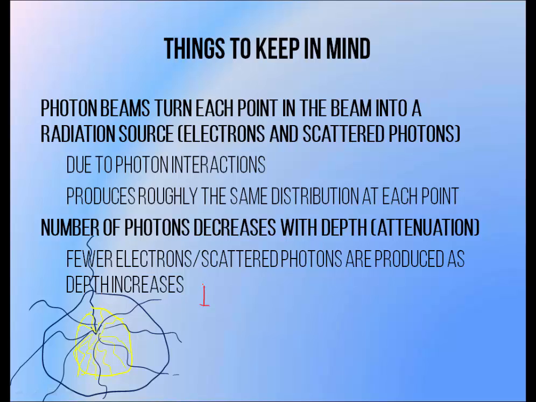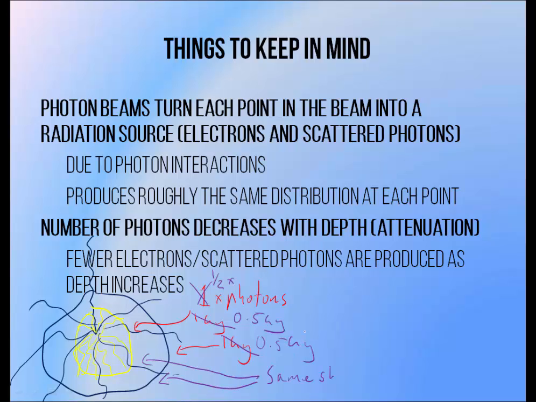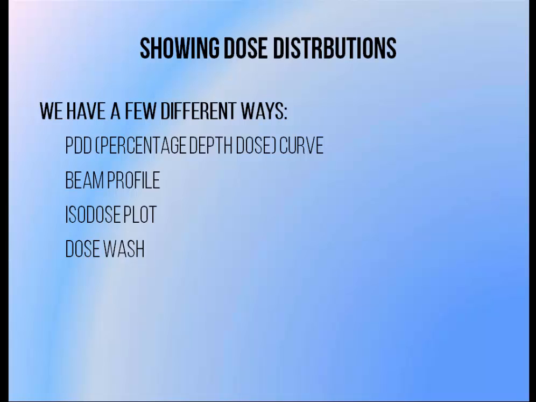The amount of dose deposited around each point does depend on the depth, because at greater depths you tend to have fewer photons. But the distribution or shape of dose deposition doesn't change. If we have a certain number of photons that deposit 1 gray of electron dose and 1 gray of scattered photon dose around a point, then decreasing the number of photons by half, for example by moving to a greater depth, won't change the shape of this distribution, but it will result in half a gray of electron dose and half a gray of scattered photon dose surrounding this point. It can be helpful to look at dose distributions as a sum of lots of little dose distributions around each point within the beam.